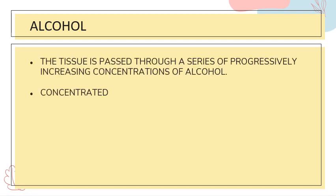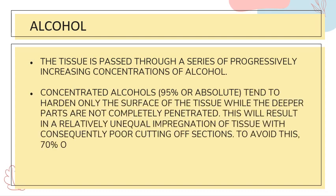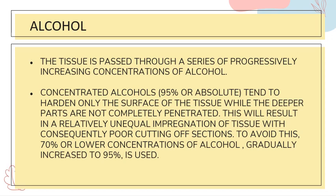So the tissue is passed through a series of progressively increasing concentrations of alcohol. Concentrated alcohols, 95% or absolute, will tend to harden only the surface of the tissue, while the deeper parts are not completely penetrated. This will result in a relatively unequal impregnation of tissue, with consequently poor cutting of sections. To avoid this, start with 70% or lower concentrations of alcohol, and then gradually increase it up to 95%.